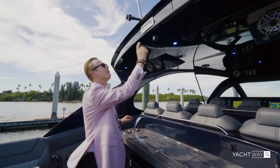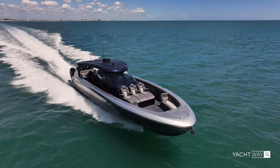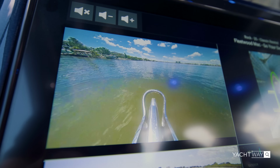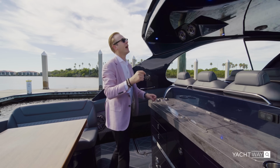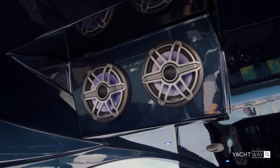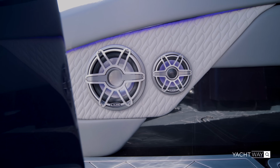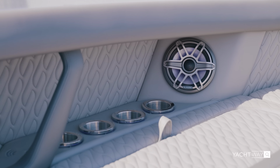All the way in the hardtop, you have a collapsible light post, and also this boat has antennas. Both of these antennas go electrically down as well. So if you have low bridges, you can easily get underneath them. Now, in the back, you also have cameras, which we'll come back to, because this boat has a full 360 Garmin surround view camera system, which is very neat. And it's a newer system, so you don't see it often on a boat. So it's cool that we can show you that. Obviously, rear view camera, like I mentioned. And you also have 4 speakers facing towards the aft. Oftentimes what happens is when you're lounging by the sunbed in the back, you don't have the speakers that reach you. Well, these speakers definitely will reach you. And talking about a reach, this boat has 24 speakers. So you can rest assured, any song you play at any speed, you will hear it.